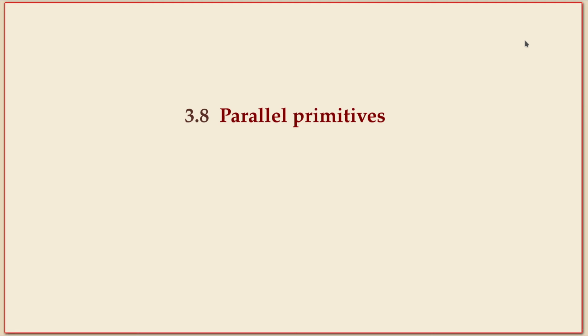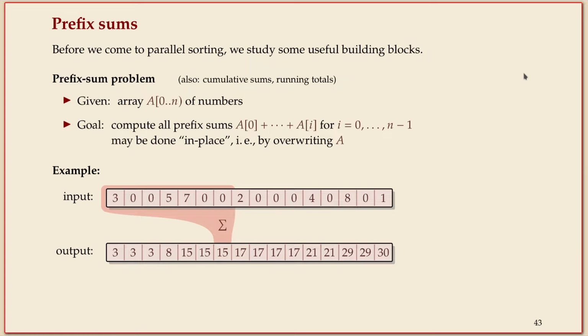Okay, the next subsection I want to talk about some little algorithms that will be building blocks towards our bigger goal for parallel sorting. And so we've seen the parallel models now. Let's see what we can do with those. And the first little building block I want to look at is called the prefix sums. So it's a very simple problem, but it turns out to be quite versatile in using in other parallel programs.